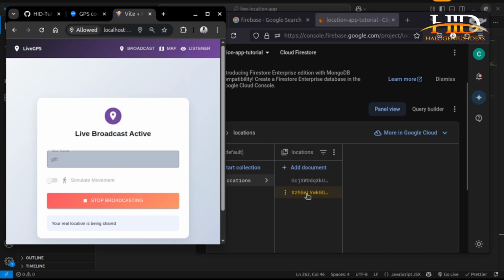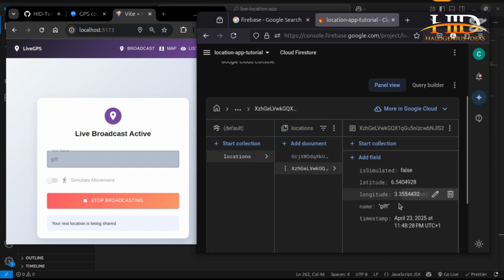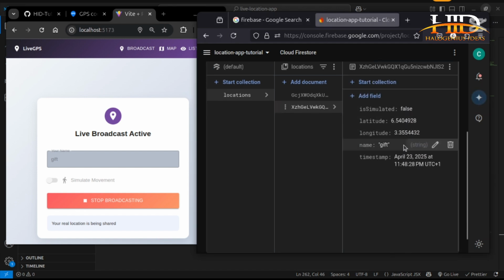So I can just say allow while visiting the site. Then you can see immediately I allowed it. You can check here, you can see the longitude and the latitude. It is still giving me the longitude and the latitude of the location in Nigeria, not the one I set it to. So I'll just leave that for now. But you can see that it is broadcasting the real location over here. Okay, you can see that that is what it is broadcasting.